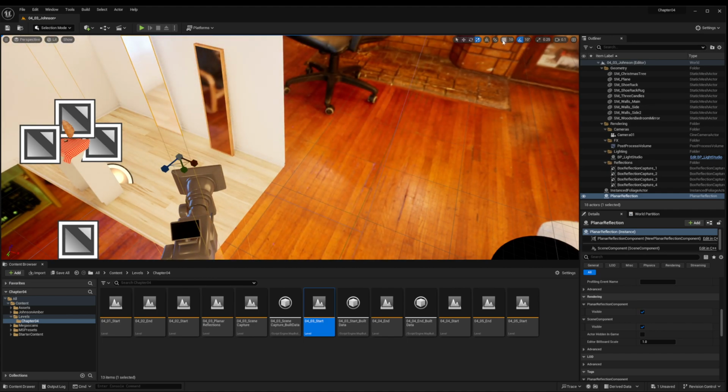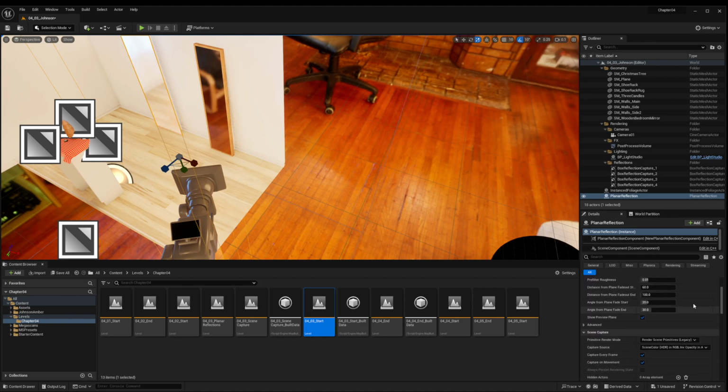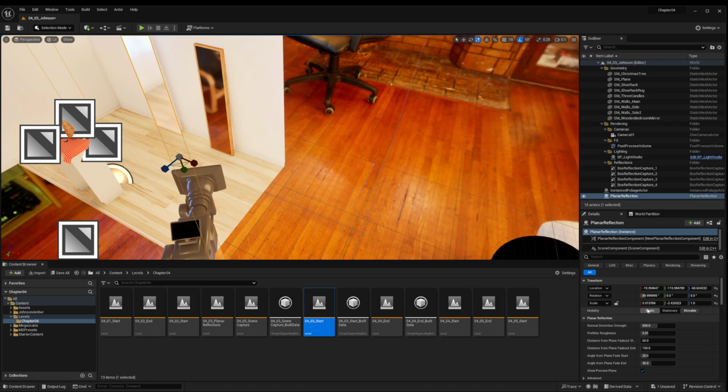I'll change this. This is a little bit much. Hold on. Just type it in. 0.05, 1.